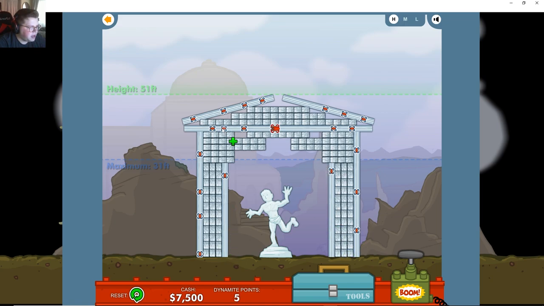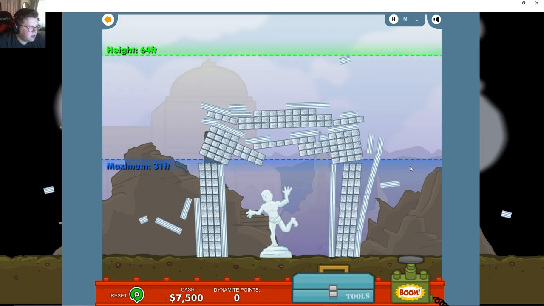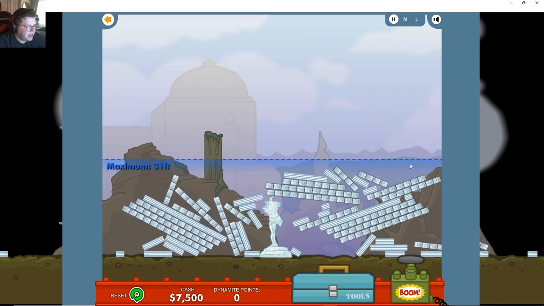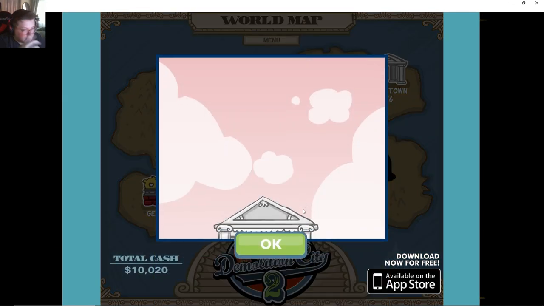What if I do something along these lines? What if I really cut this into many, many small pieces here? And it kind of just falls to the side. Yeah, I think I was maybe a little overthinking it with the base structure. I should have just broken up the top.